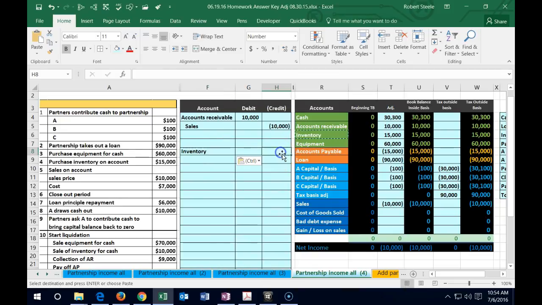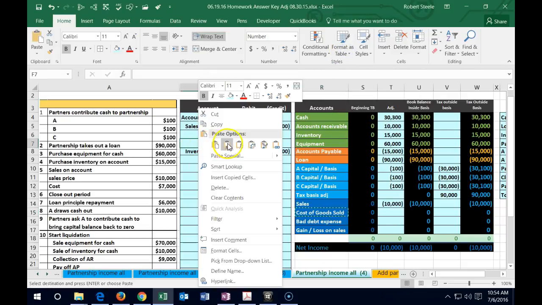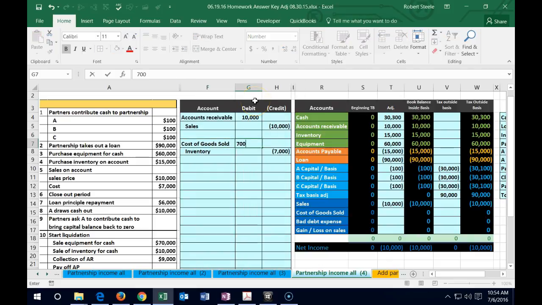It's a debit account. We're going to credit it to make it go down by 7,000, the cost given 7,000. We could indent that: Home tab, Alignment, and indent. Then we're going to debit the expense, cost of goods sold. Copy that. Expenses have a debit balance. They always go up pretty much. So we're going to debit it for the 7,000.